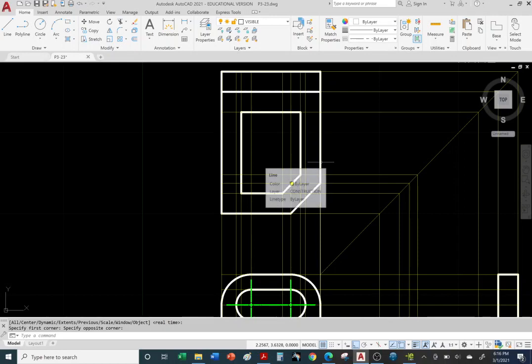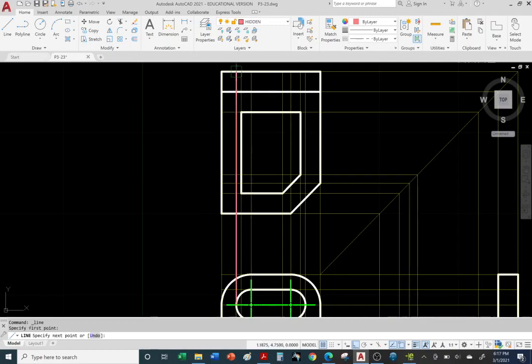Okay, so we have red hidden lines from the quadrants of the slot. So let's go to the red hidden layer. Draw our red hidden lines at each quadrant. So the slot has a left quadrant, right? Go straight up. Then we'll come back and fix the length. Enter. Do the same thing on the opposite side. From the right quadrant, go straight up. And there it is. And right click enter. Okay, now we can shorten them to the correct length using the grips. Okay, and hit escape to deselect. And there are our red hidden lines.